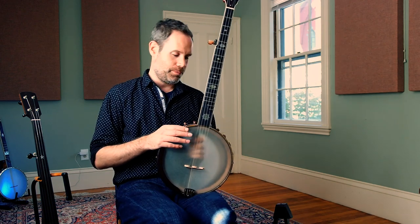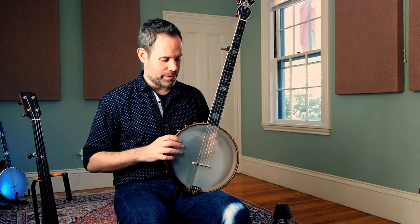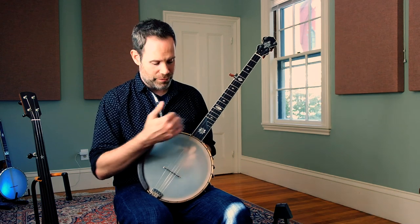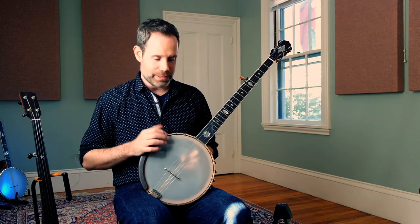But you will get to a point when you're tensioning up your head where the banjo will sound a little choked. So you gotta go with quarter turns, play the banjo. You'll have to retune after every pass because tensioning that head does drive the banjo out of tune. You'll have to just tweak the tuning. So it's a tedious process.